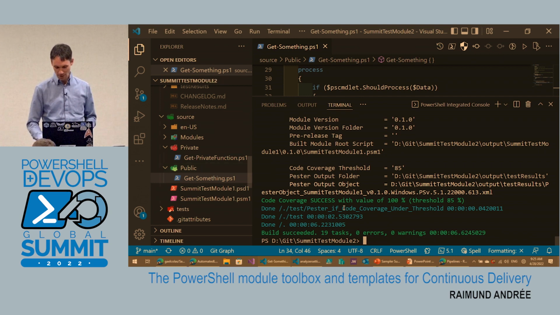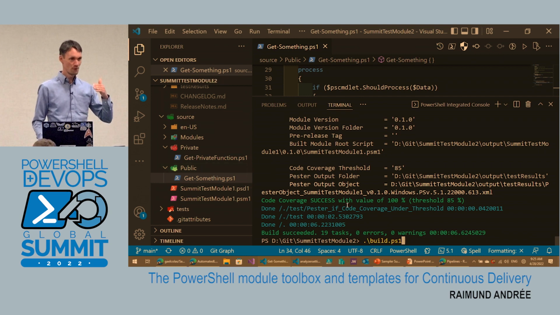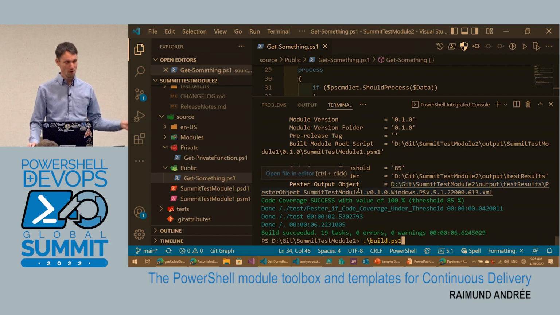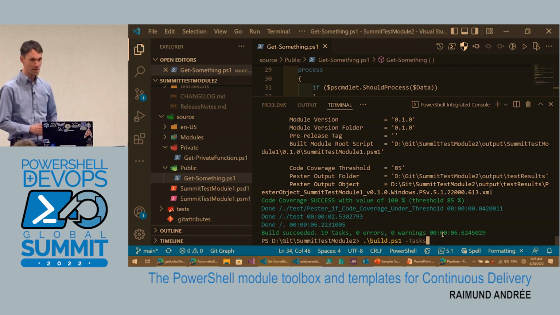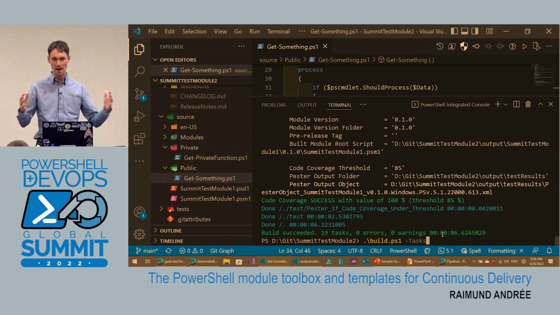The problem is, if you kick off a new build, then the output folder is cleaned, and you're losing your breakpoints, and you're losing all the modifications that you have maybe done to the output folder to track down the issue, right? So, if you have built the module already, and you only want to test it, what you can do is call the build script and run individual tasks. So you don't need to run the whole pipeline always. You can select tasks that you just want to invoke for debugging purposes.